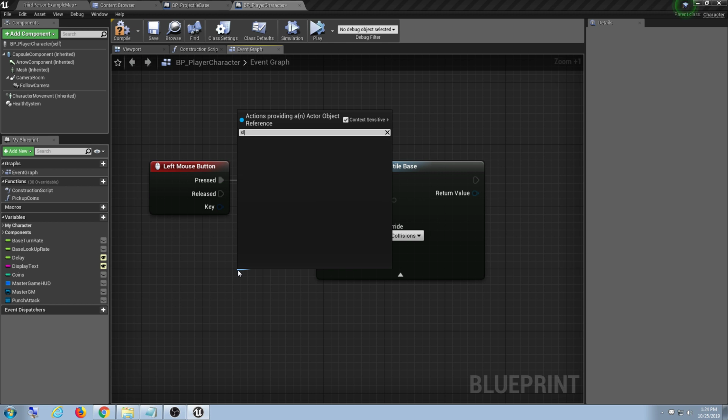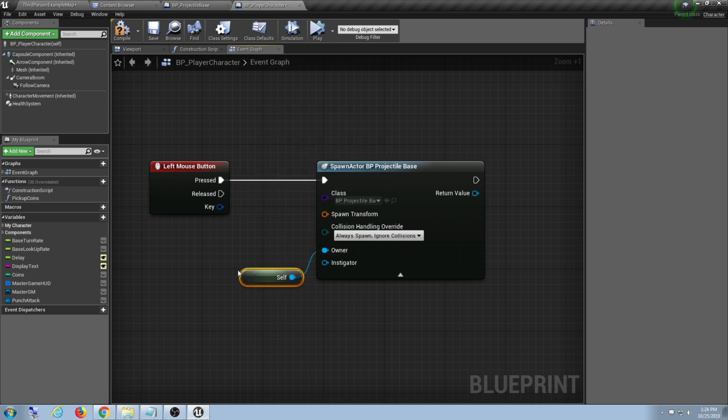So we could type self as the owner, because that's this blueprint that's spawning it. And then if this applies damage to something, who did it, right? This is also self.